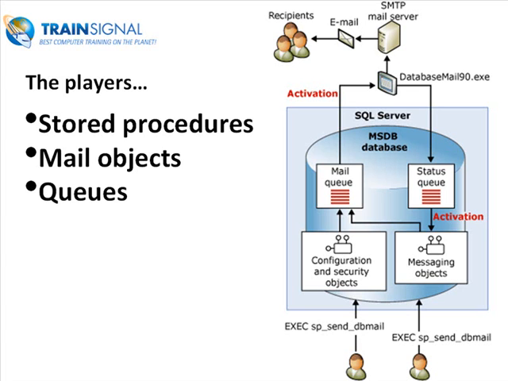And then there's queues. If you look there in the middle of my diagram, I have my mail queue for outgoing mail on the left, and then my status queue for incoming status on the right. So what's that all about? Well, the SMTP server, which you can see at the very top of the diagram, is typically on a separate box. Well, guess what? It could possibly be offline while the database is still online and trying to send email, or maybe not even offline, less severe than that. It could just be too busy to handle additional email. What do you do in that case? Just not send it? Well, no. You can queue it up in a mail queue. Same thing with the status reports that are coming back from the SMTP server. SQL Server saves all that up in a queue as well.